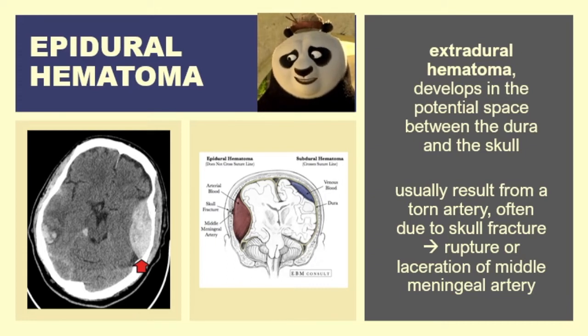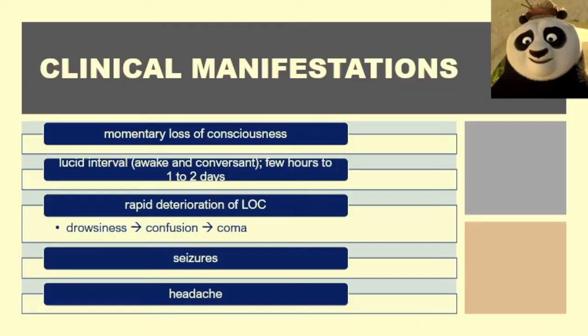And then class, we're talking about skull fracture which has compressed or injured your middle meningeal artery. Okay, so class, this rupture or laceration of the middle meningeal artery would result in bleeding. Hence you have your epidural hematoma. Now, one thing that you need to note about the epidural hematoma is that it is unable to cross the suture lines. Now, clinical manifestation. There will be a momentary loss of consciousness.